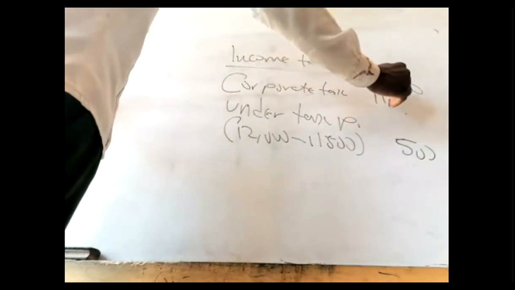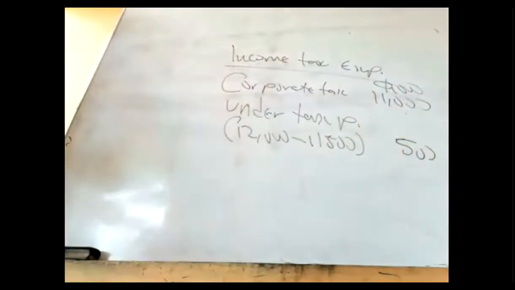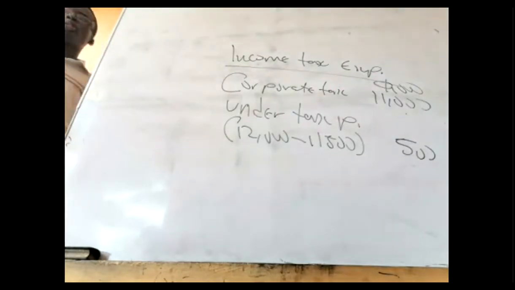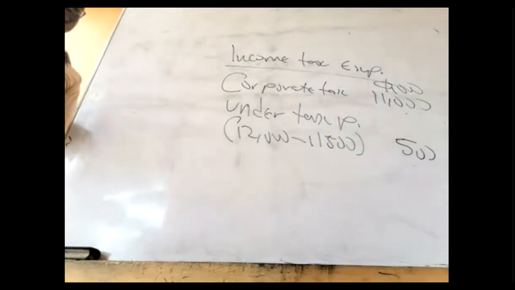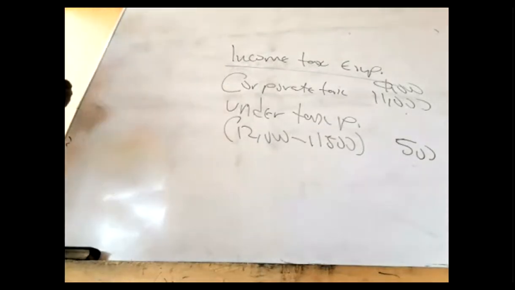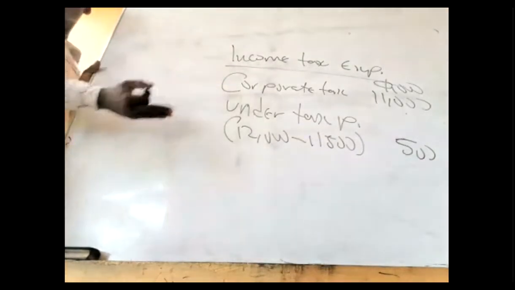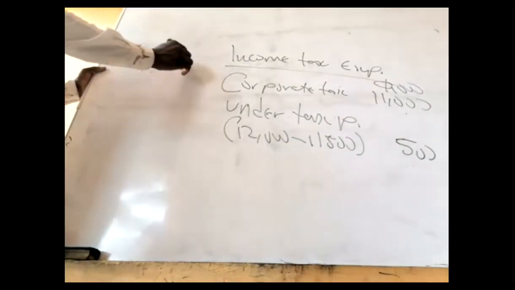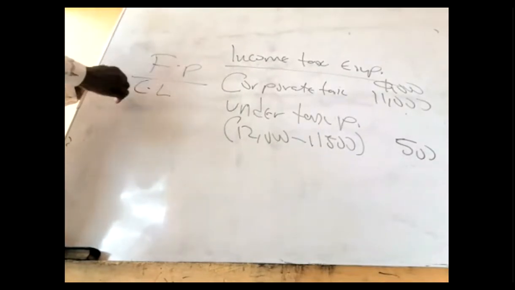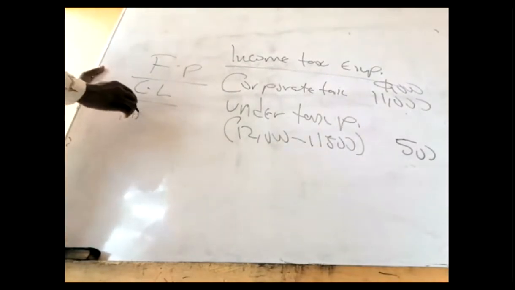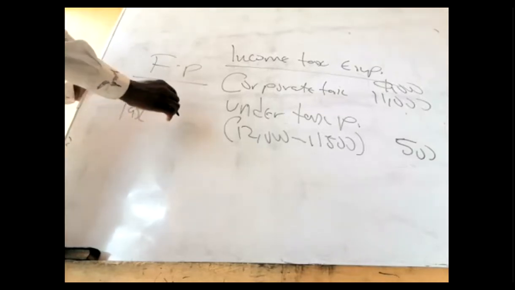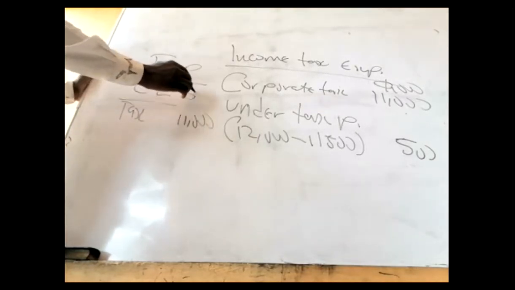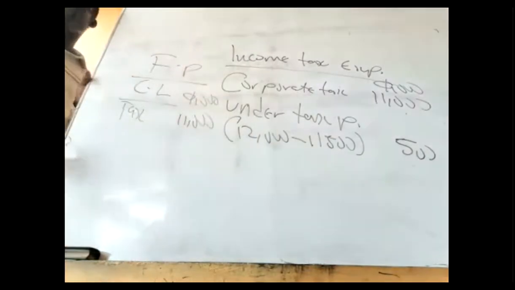tax is 11,000. So if I should end here, the income tax expense becomes what? 11,500. If I should end here, if I put the two together, and now we add. Again, have they paid this money? This 11,000? No, they've not paid this 11,000. So therefore, in my financial position, under current liability, I write tax provision. So tax provision of what? 11,000. The entire 11,000 they are owing. It ends there. How to get it?